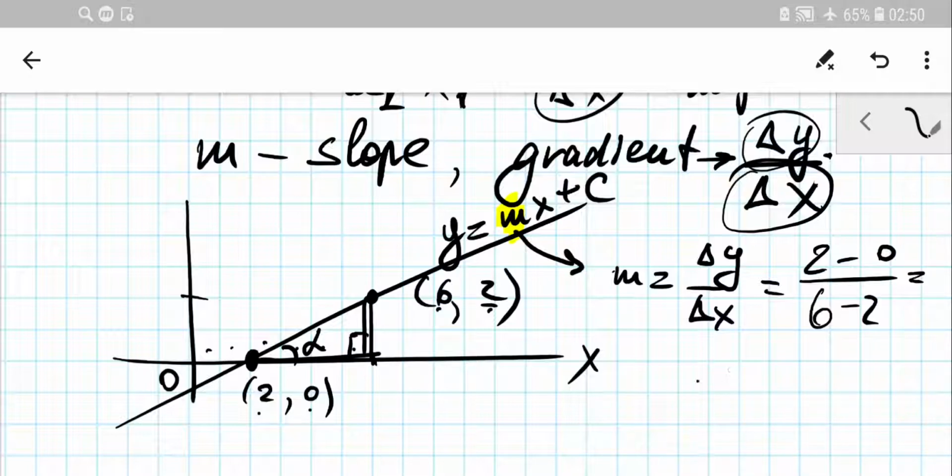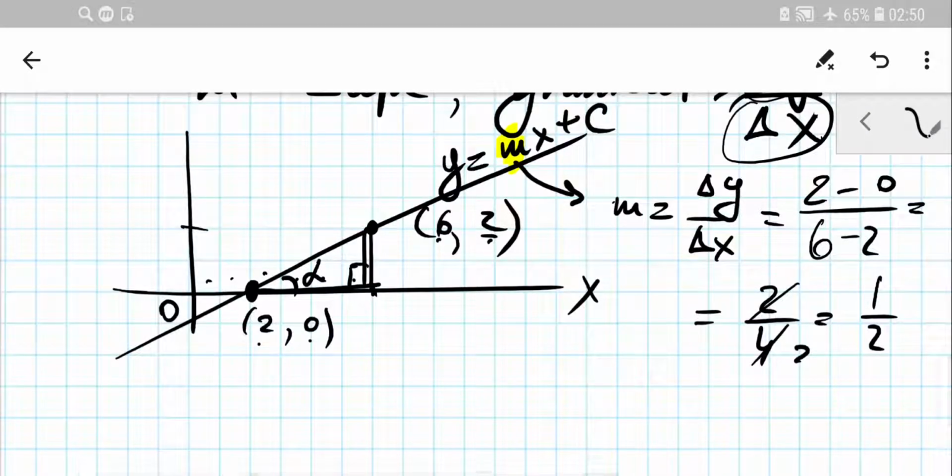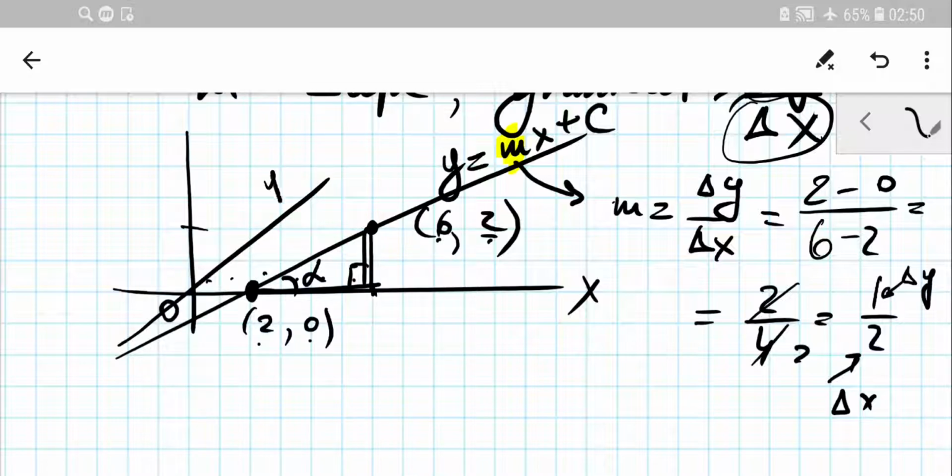So that's why the gradient becomes 2 over 4, or if you cancel this fraction, you'll get 1 over 2. Okay? So how can we interpret the slope? We can say that for 2 units change in x, the function y value is changing by 1. So that's why it's a less steep curve in comparison with the identity line where y equals x. This is the identity line. So for example, here the gradient is 1.